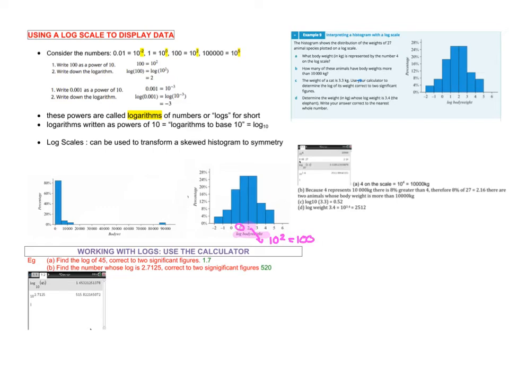What is 10 to the power of 1? 10. So can you see that category has now become everything between 10 and 100. If I have this 10 to the negative 1, 10 to the negative 1 equals 0.1, yeah? And then you're saying all the countries between negative 1 and 0 will be all those things. So that's what a log scale does.